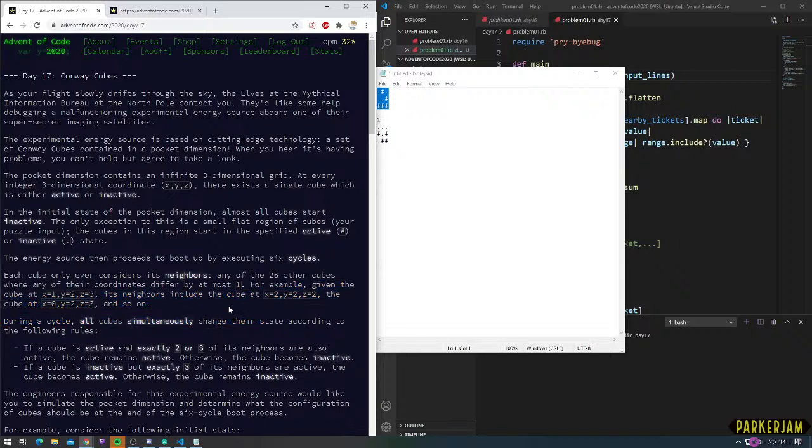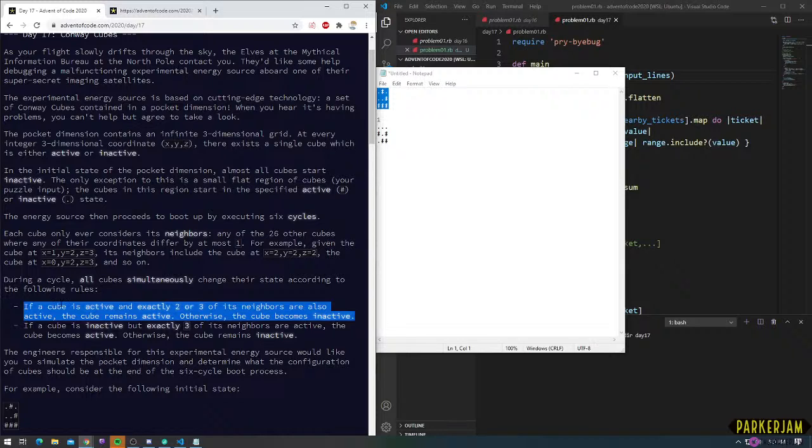That all makes sense. So a cube is active if exactly 2 or 3 of its neighbors are also active.